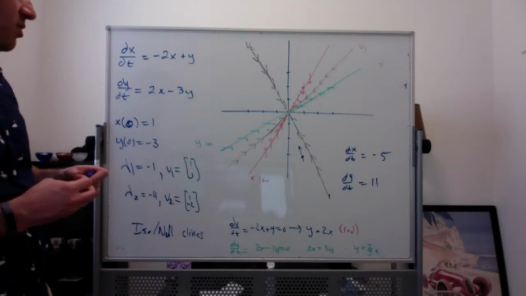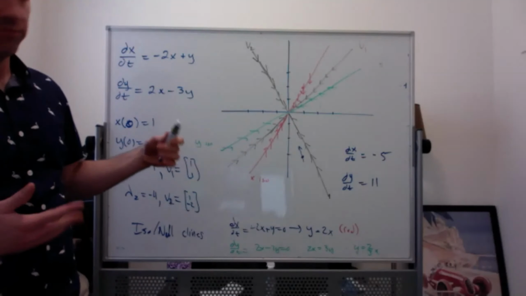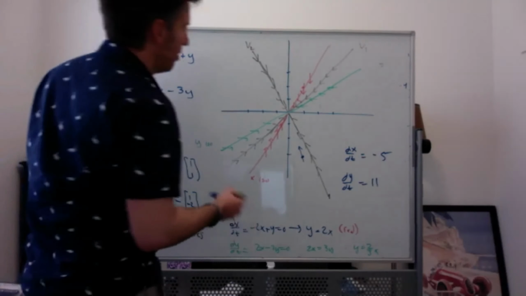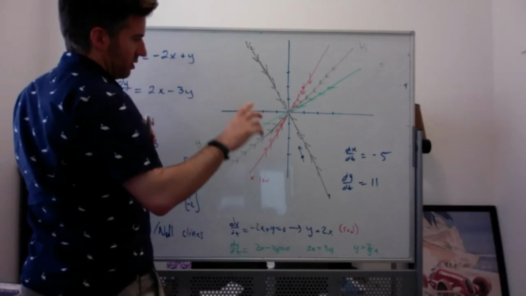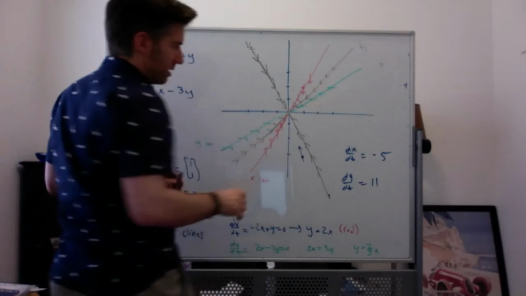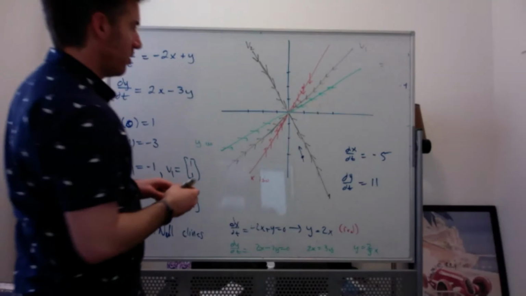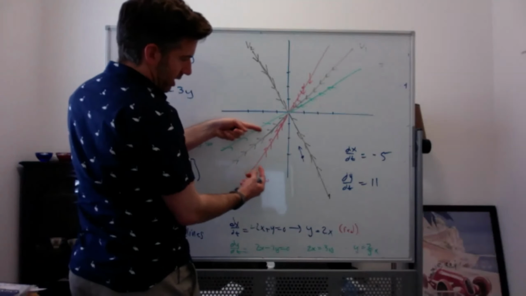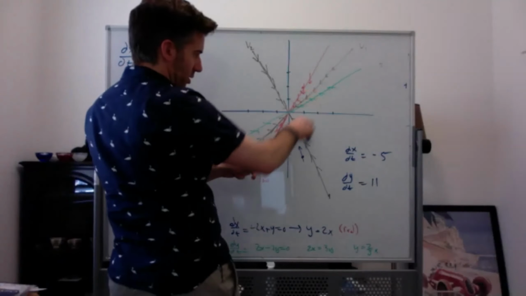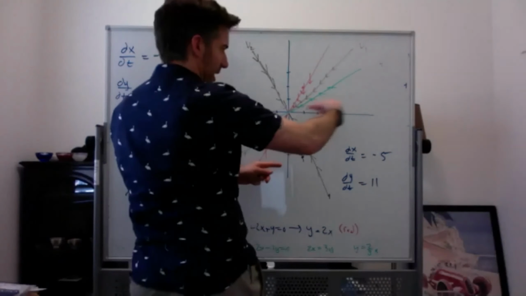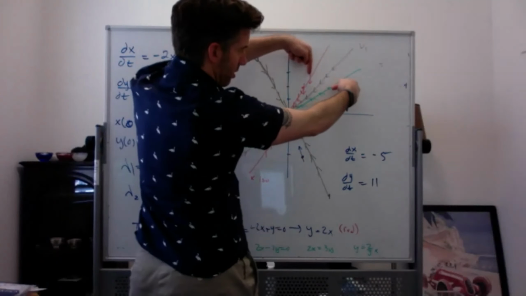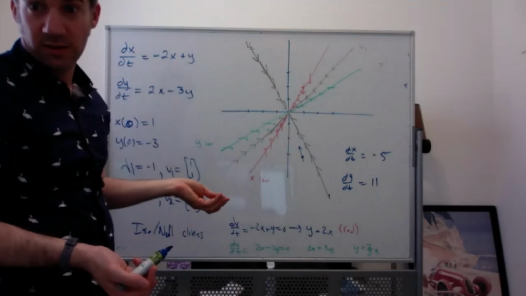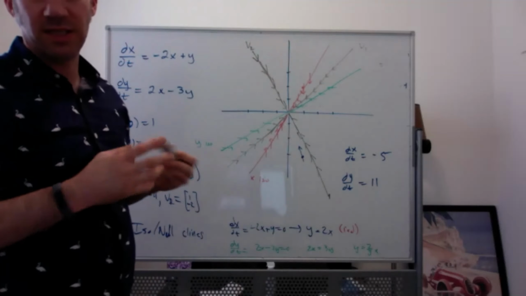And so we could do that for a bunch of different things. We could plot a bunch of different initial conditions to see what this looks like. But we can also tell that these null lines separate things, right? So we know in between these two null lines here, we have to be going right and up. In between these two null lines here, we have to be going up and left. In between these two here, we have to be going down and left. In between these two here, we have to be going down and right. There's no other choice. So it helps us see what's happening.